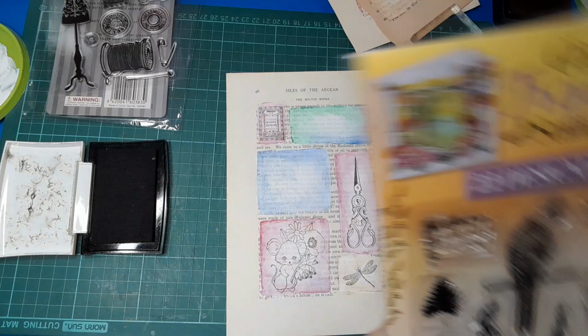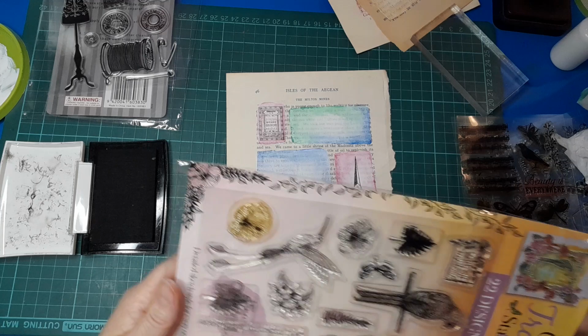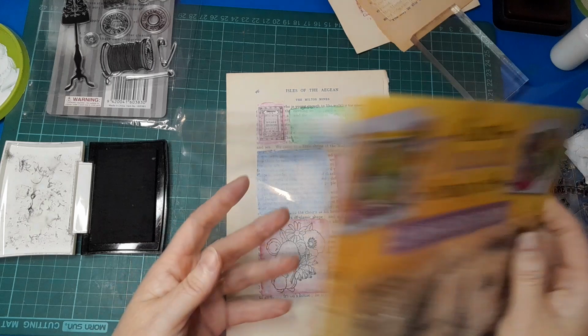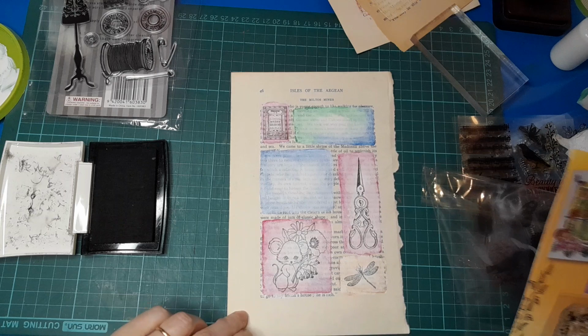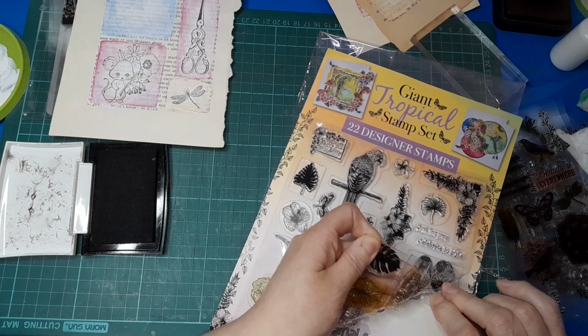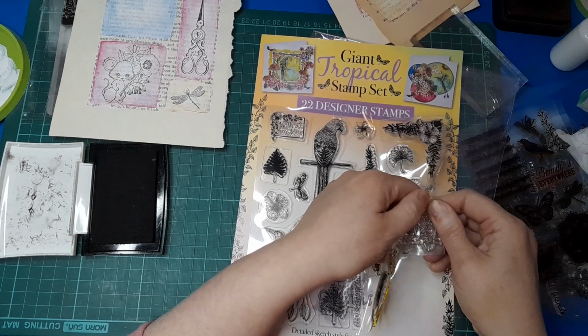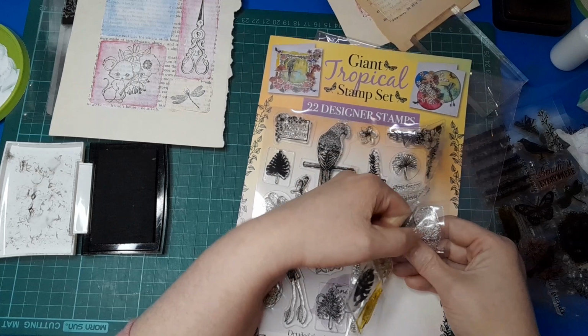I'm looking for something that will fill up the space, or maybe these birds. This is a stamp set from a magazine. I just bought the stamp set separately, so I don't have the magazine that it was attached to. But it was Papercraft Inspirations. Don't want to put it on top of that in case I smudge the stamping. These ones are very sticky to get off. And I'm not sure that I've used this stamp. Can't remember. Looks fairly clean. Oh, come on. There we go. Got it.